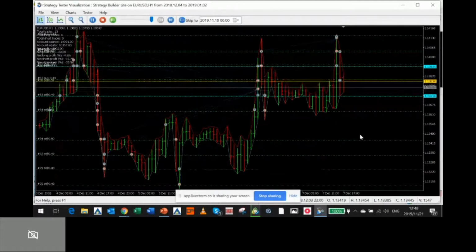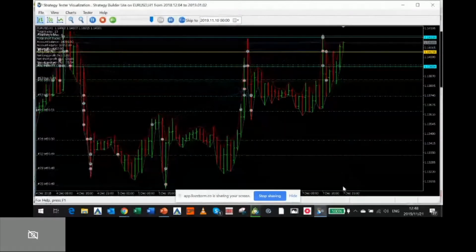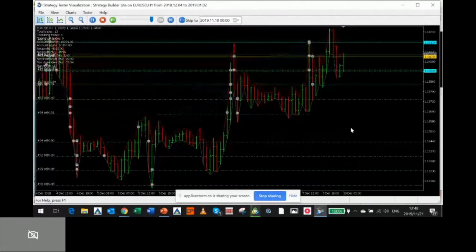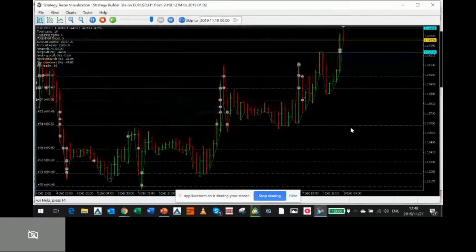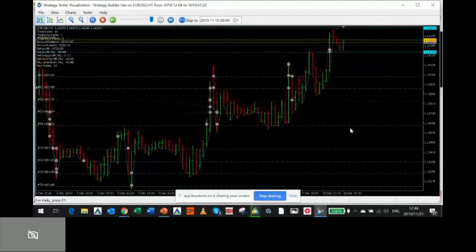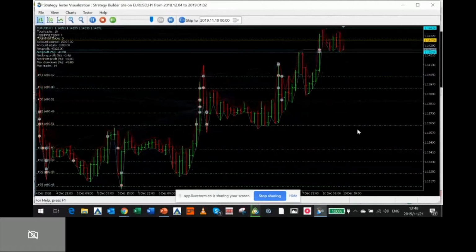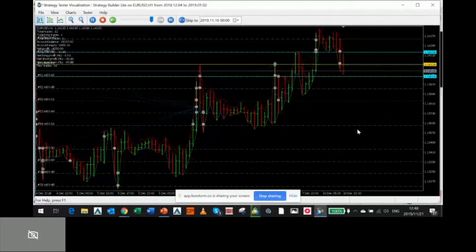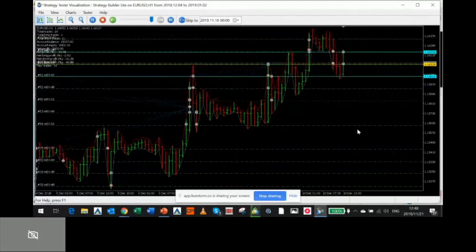Where your intervention comes in is to decide that you might want to prune away, if I can call it that, some of the trades at the bottom or the top to allow the basket to close out quicker. That is something one will develop over time; you'll develop a feel for this. You'll also get an idea of how far apart to put these trades so that you don't overexpose your account. The closer together you define the trades to be opened, the more trades you're going to open in a shorter period of time, and your exposure is going to be higher. But that also gives you more opportunities for profit taking, of course.